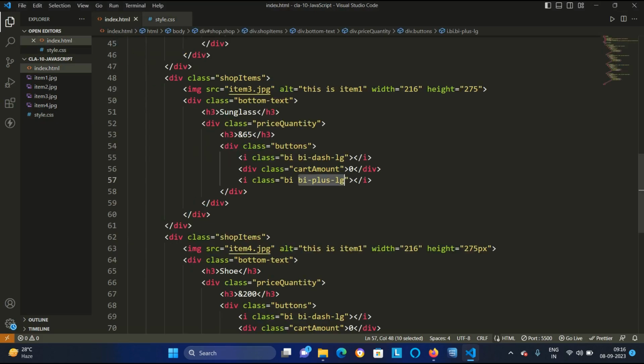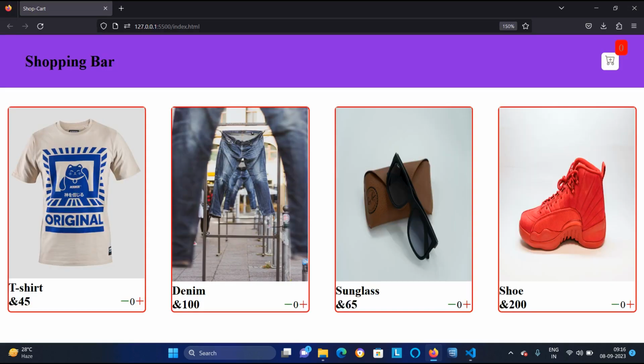Go back. How will you add the JavaScript in it? What is JavaScript? HTML will give you the elements on the web page. Style will give you the styles only. We have done this much, but if I click on this plus icon, there should be some changes in it.